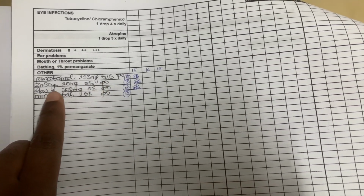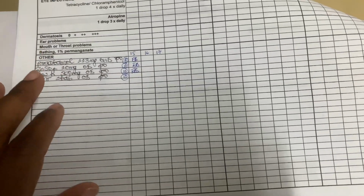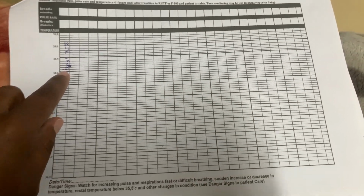Then Slow-K, we're giving 300 milligrams OD per oral, and magnesium, we're giving 1 tablet OD per oral. Okay, so any other medications that you're giving the baby which are not antibiotics, you come and indicate them here on other. Okay, so this is basically for the nurses.